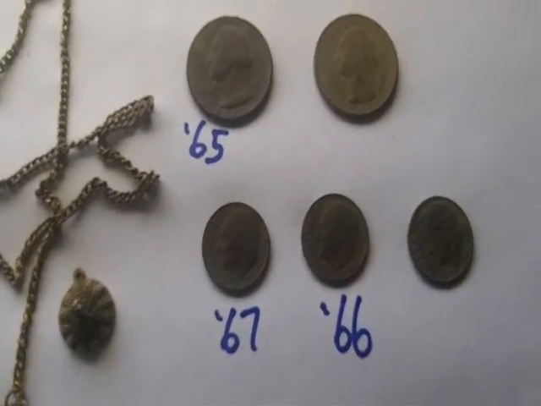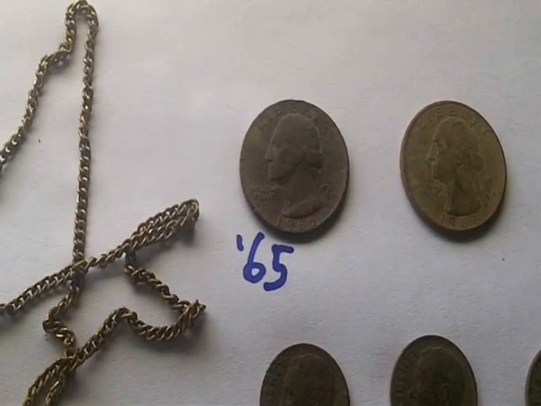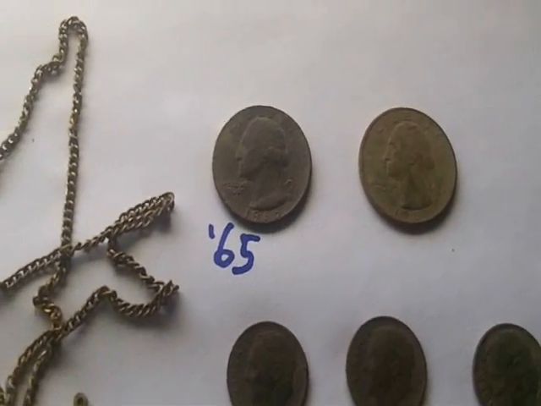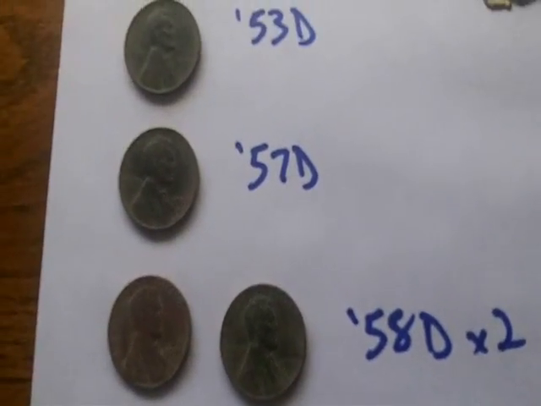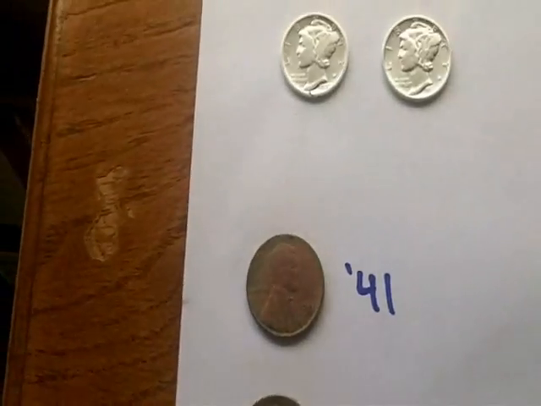That 65 quarter, I thought for sure that was going to be silver. I mean, it was about 6 or 7 inches. That's where the silver has been showing up out there and all the older stuff, but it was right there. Just needed one more year, so oh well. Got a couple 58Ds, a 57D, 53D, 52D, and the oldest was this 41.